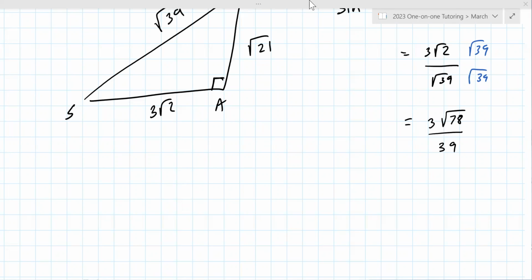Are you sure the square root of 78 reduces? No, it doesn't. So you actually don't have to do anything with that. It is good that you looked into it, but it becomes 2, 3, and 13, which are all prime, no pairs. But the 3 and 39 does reduce. Yeah, that one would be 39 divided by 3, which will be 13. That's right. So this becomes the square root of 78 over 13.